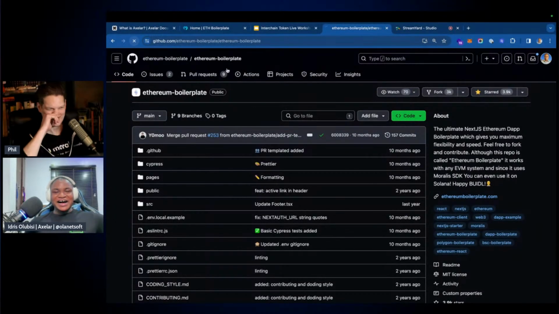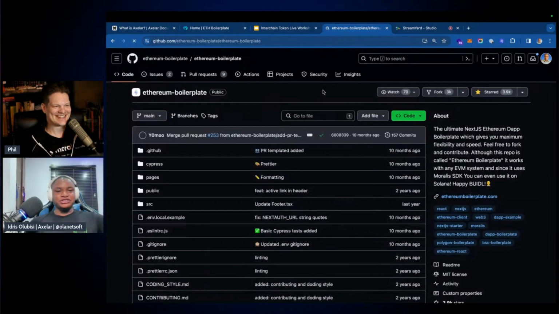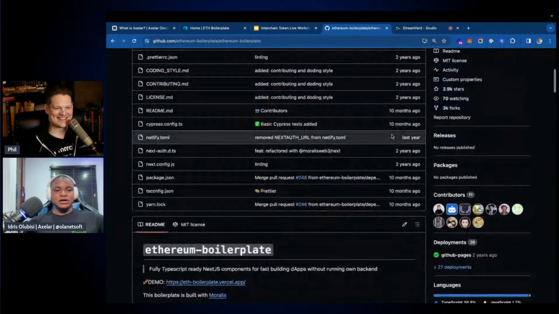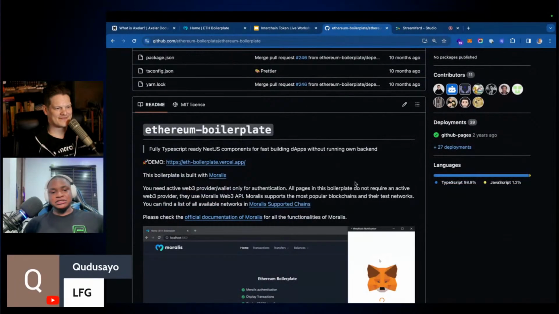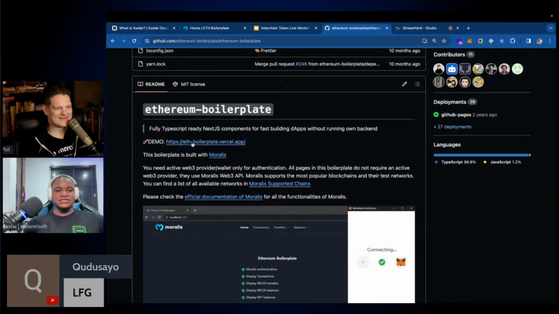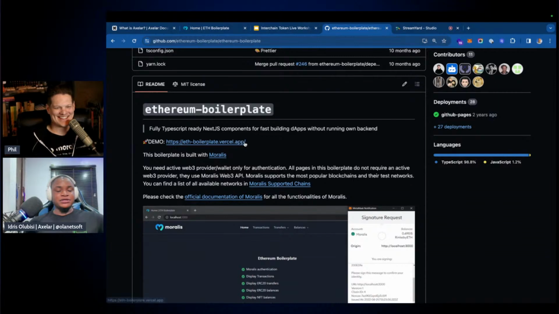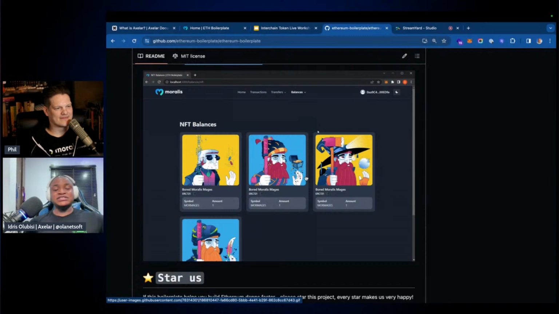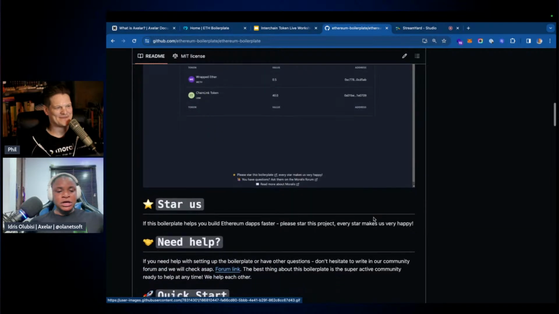Yeah. So I mentioned just now that we are going to leverage the Ethereum boilerplate. First thing I just want to quickly show what we have there. This is the boilerplate that I will be using in this demo. You can check it out via this link, Ethereum boilerplate.vaset.app. And you can also see a quick demo on what this entire boilerplate is all about and some of the things that you already have out of the box. You just need to start implementing, right?